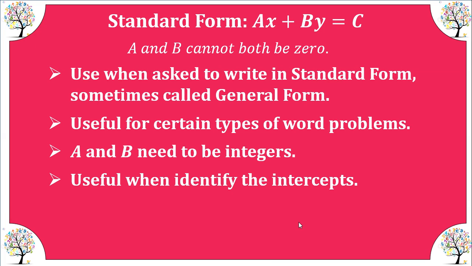In this part of the lesson, we're going to learn about standard form. Ax plus by equals c. Notice that my x and y are on the left side and my constant is on the right. Sometimes this is called general form. Standard form is useful for certain types of word problems as well as for identifying the x and y intercepts.